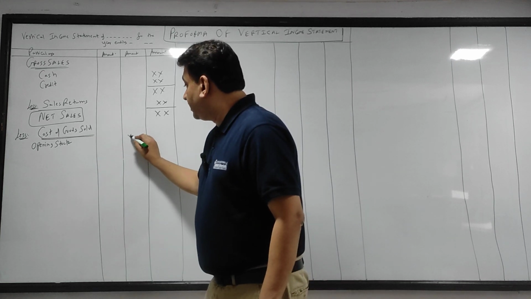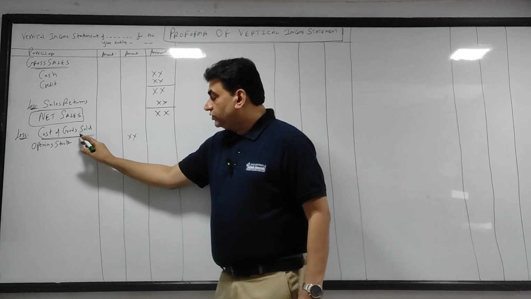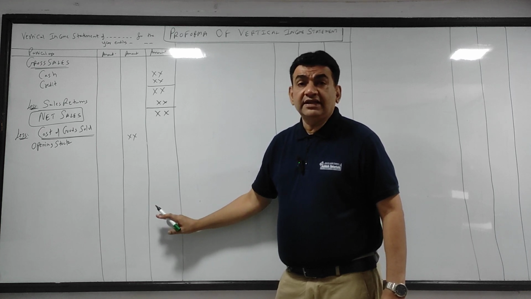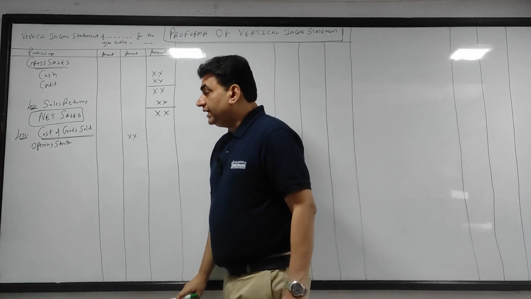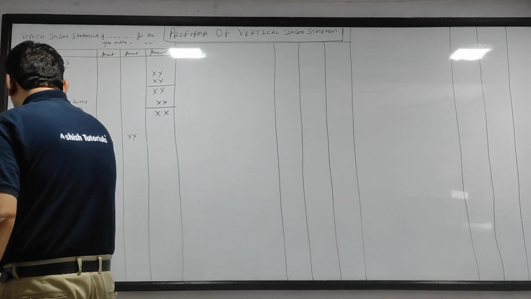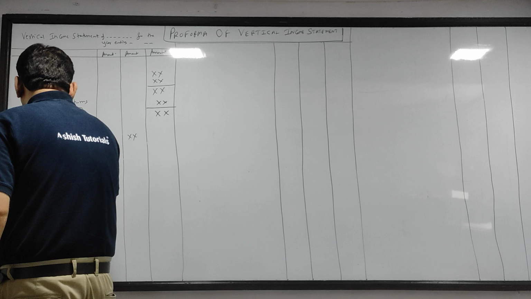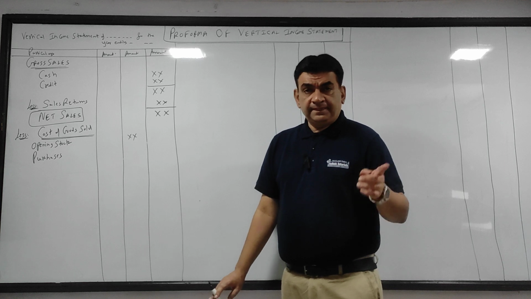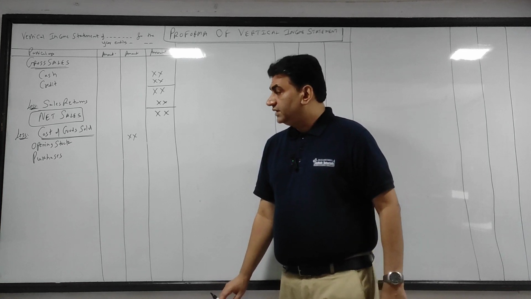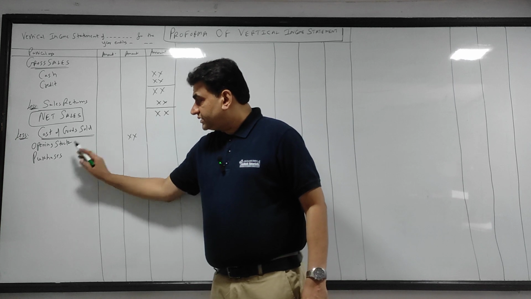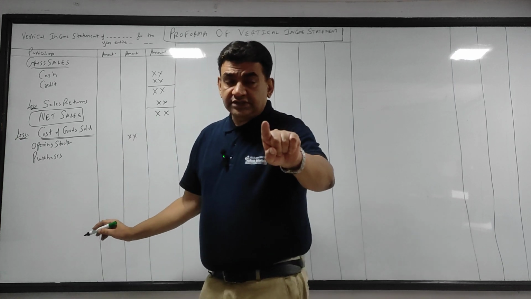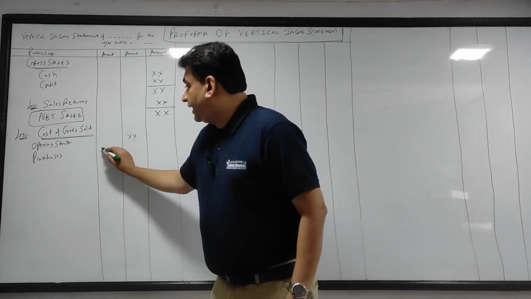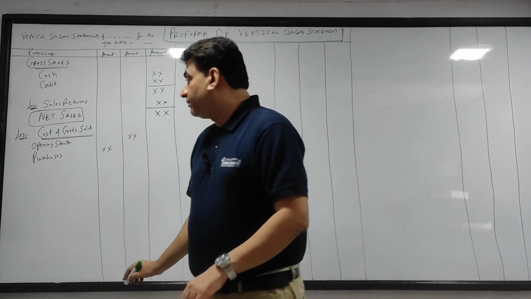You will put the amount in the second column. The final figure of cost of goods sold will come out. Then to this you will add, you will continue below. Now listen, purchases. In the trading account, after opening stock comes purchases. If there are no returns, the purchase amount will come in the second column, and if there are returns, you will put the amount in the first column.